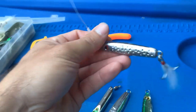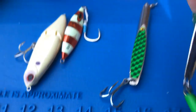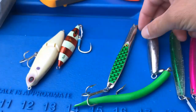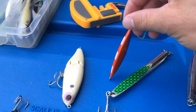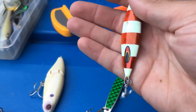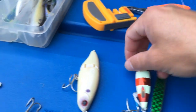So this was, and then the bonito were loving it. This jig, I had like one swipe at. I caught a bunch of bluefish on the green diamond jig, so that's really good for bluefish. Had a couple of hits on the deadly dick. Didn't really have any hits on my little vertical jig. I kind of wish I got the green one. Green seems like the hot color. But this is also heavy and small. I might try this a little bit more tomorrow.